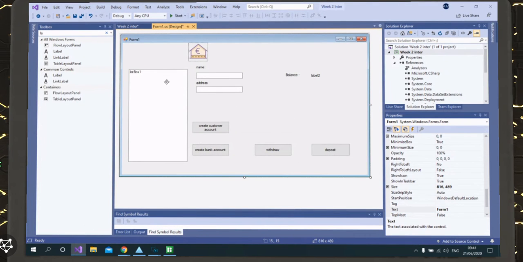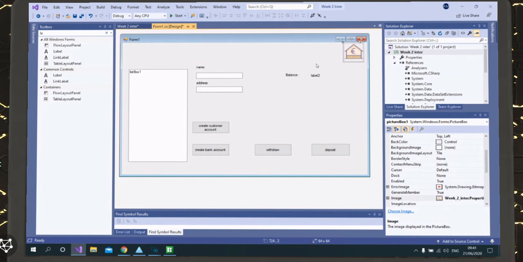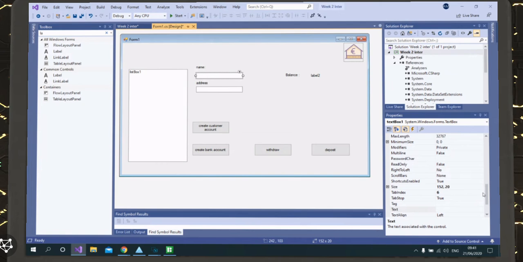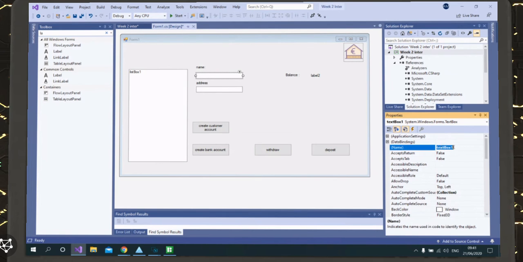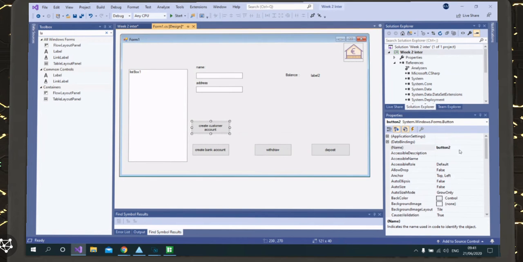Yeah, so let's give them names for our code. I will go at the top right here. I will say text name, and this is text address. This is button create customer.